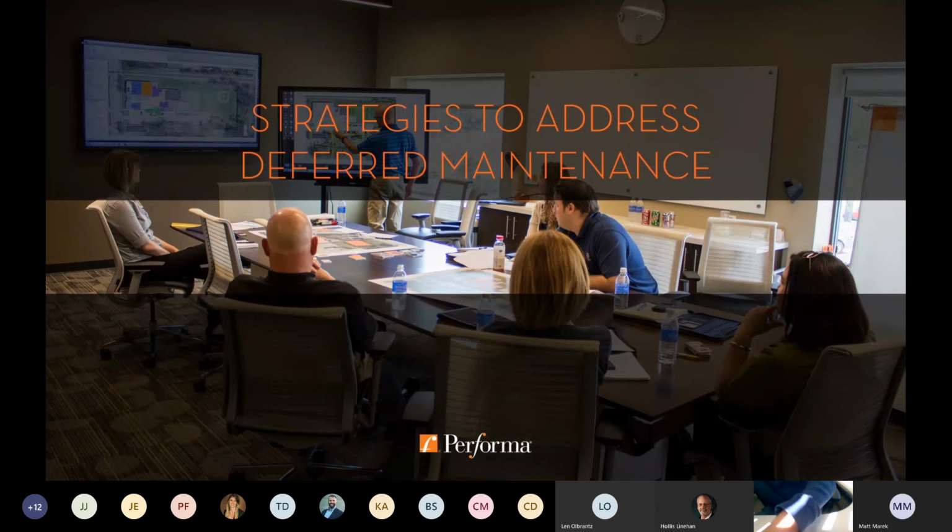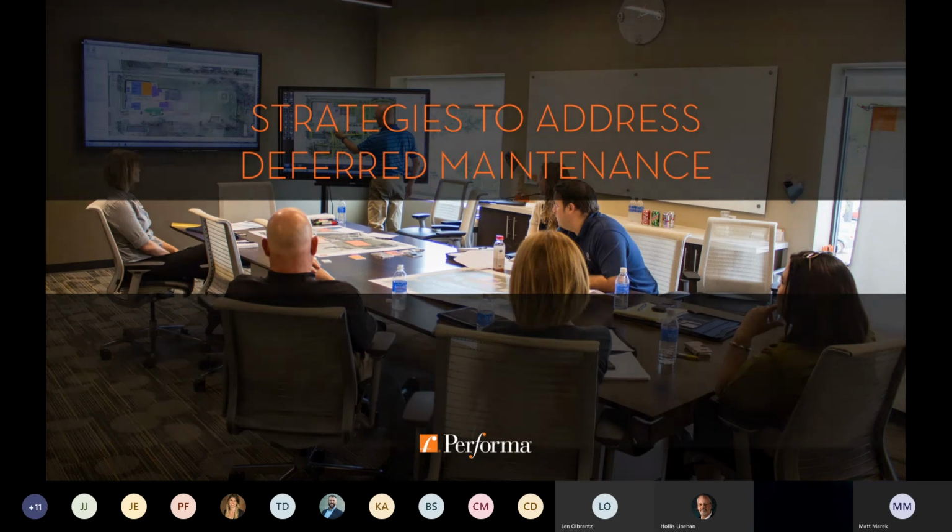So getting into the second part of our discussion here, another activity that can be performed during some of this time is really helping to get your arms around some of the biggest challenges that you have operating and owning facilities, which is understanding your deferred maintenance liabilities. And there's probably not a better time, when facilities are lightly occupied, to really dig into that. So I just want to impart you with some thoughts today.